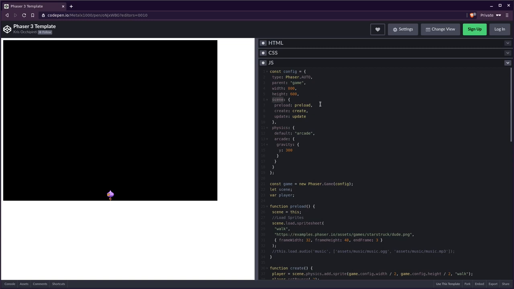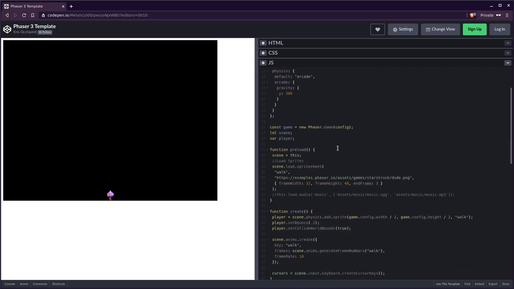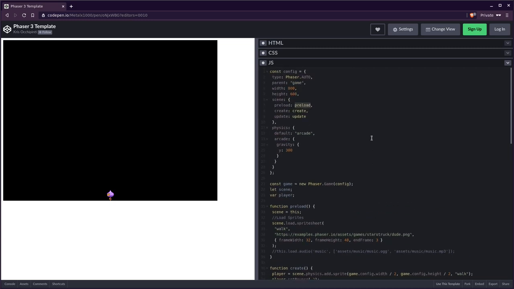And then we have our scene. And our scene is going to have, in this case, three main functions: preload, create, and update. That's what we're going to look at down here. Preload is loading up your assets, your pictures, your sounds, your levels before the game starts, because you don't want that stuff loading after the game starts. Create is the first function that runs once everything's preloaded. It basically creates your level and puts your characters and whatnot in there. And then update is your update function. That's running constantly at up to 60 frames a second, looping over and over again. That's where it's going to update what's happening in the game.